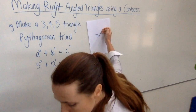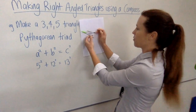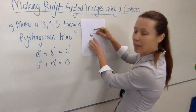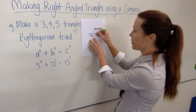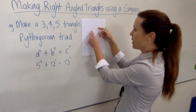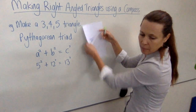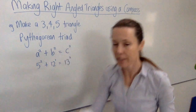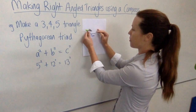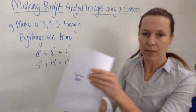Now, how do you do that? Well, you set your compass. I've got a compass here set to a length of 4 centimetres and I've done that with my ruler. You place the point of your compass on one end of the line and make an arc. Now, all of the points on that curvy line that I've just made are exactly 4 centimetres from this end. I now set my compass, I've got another one here set on 3 centimetres, and I put it on the other end of my 5 centimetre line and I make another arc. Okay, now I'll bring it a bit closer so that you can see.